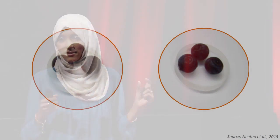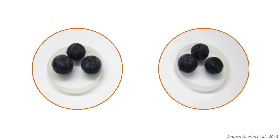But with high-pressure processing, on the other hand, you can get rid of the bad guys, the spoilage microbes and the enzymes, but you can still retain the good stuff. The vitamins, because vitamins are stable under pressure, and you can still retain the color and the taste. But what about the shape? These are blueberries, very delicate berries. And the berries on the right, believe you me, have actually been placed under pressure of the order of thousands of atmospheres, and yet they look just like the regular berries on the left. I mean, how is that even possible?